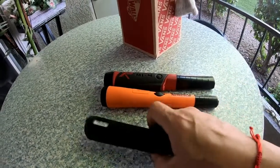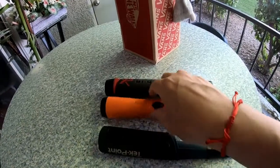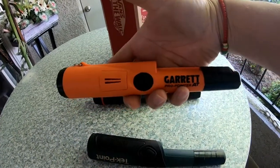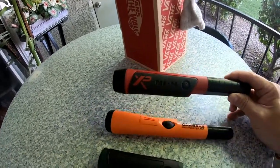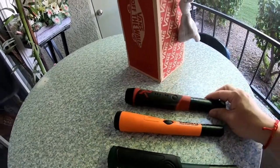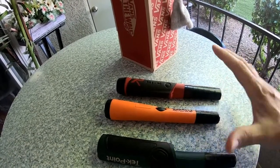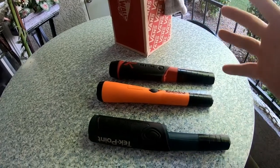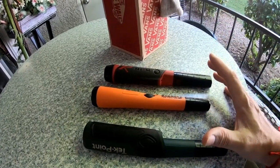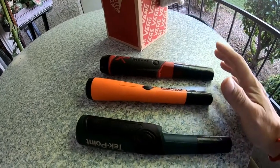Okay, so we're going to go ahead and take a look at the Tek-Point by Teknetics, the Garrett AT Propointer, and then the XP Mi-4. Each of these guys are awesome in their own respects. They sound different, they work differently inside mineralized soil, and everybody's outcomes will vary based on your soil condition and where you're at and what target you're looking for.